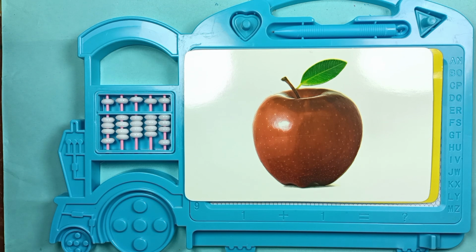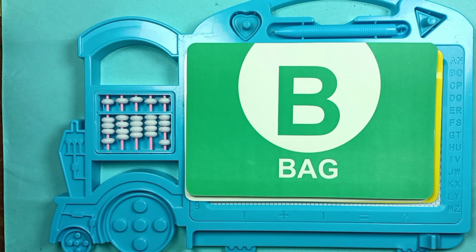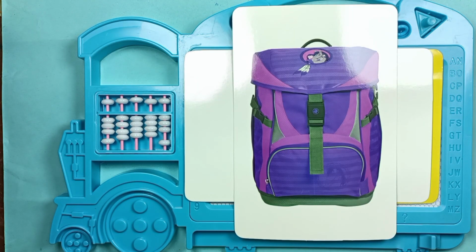Second card is B. B for bag. B A G, bag. B for bag. Letter C.